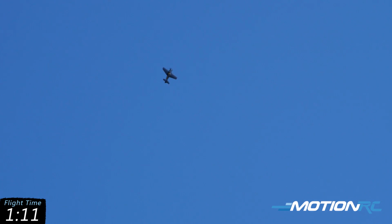How about a big loop? I'm at full throttle, full throttle. Cut the power at the top, and then feed the throttle back in. Beautiful. Bring her around again. Let's play with some inverted and see how she does.